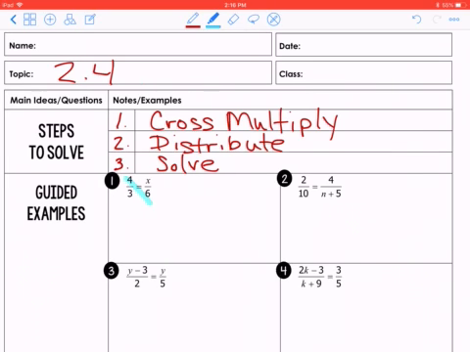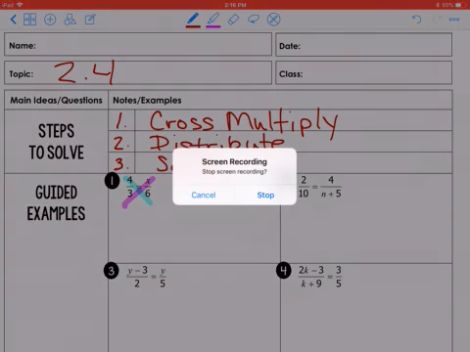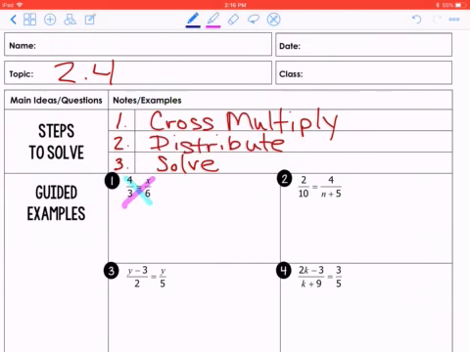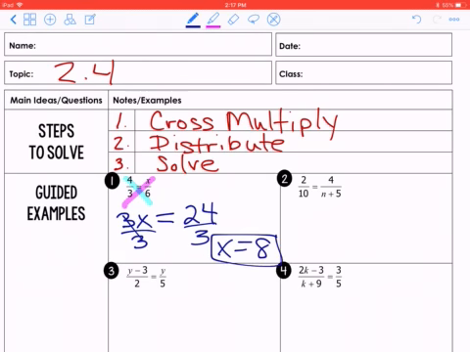So cross multiply means I'm going to multiply 4 times 6, and then I'm going to multiply the 3 and the x, and I'm going to set up an equation, okay? So 3 times x is going to give me 3x, equal to 6 times 4, which is 24. So all I did was cross multiply and set up my equation. I do not have distributive properties, so now to solve this, I'm going to divide both sides by 3. x equals 8. That's it. Okay? Let's look at number 2.